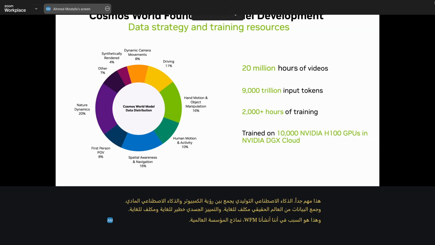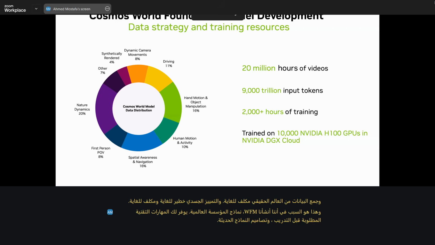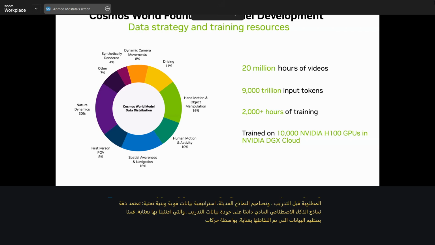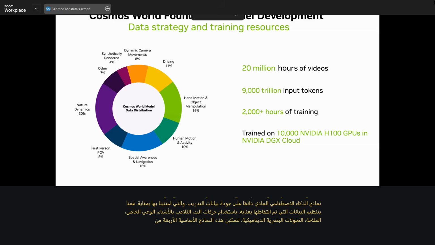It provides you with pre-training, technical skills and state of the art model designs, robust data strategy and infrastructure. The accuracy of the models for physical AI always depends on the quality of the training data, which we have taken care of carefully. We carefully curated the data captures with hand motions, object manipulation, spatial awareness, navigation, dynamic visual transitions to empower those World Foundation models to perceive and understand the physical world like humans.